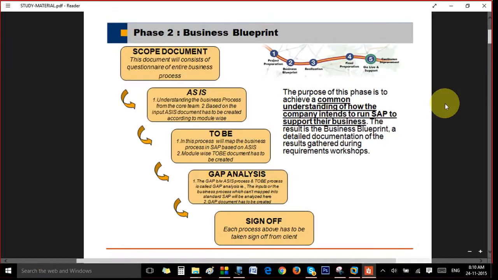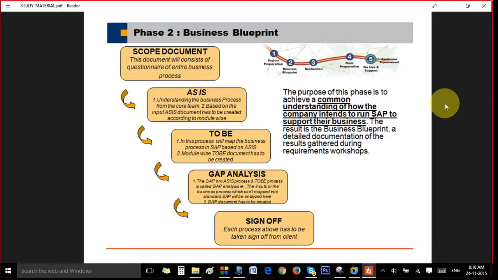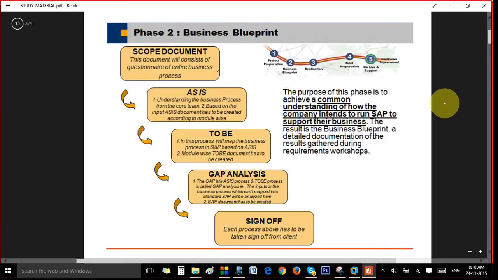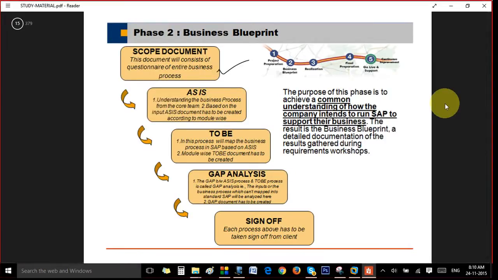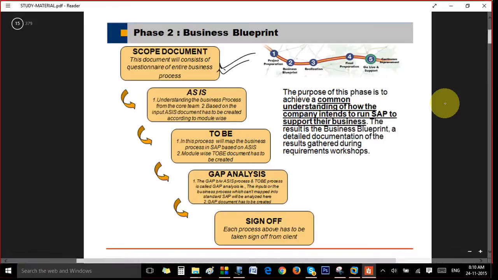Here, in general, I would need to give you some light, because diagrams give you a lot more idea than text. In the scope document, we will define the business process, what we need to do, and what we are not to do, everything. If something goes wrong in later phases, we will come back and refer to this scope document. If your scope document is not correct, then your project is going to fail.